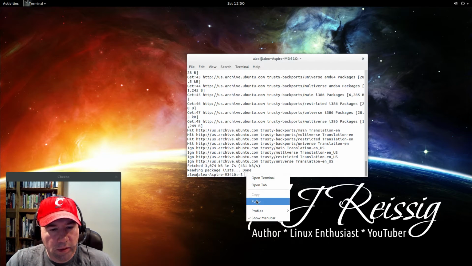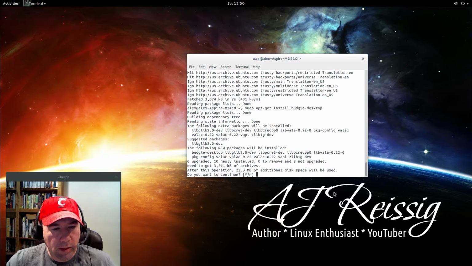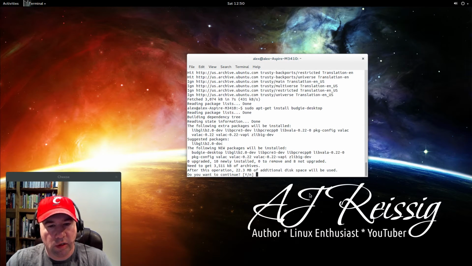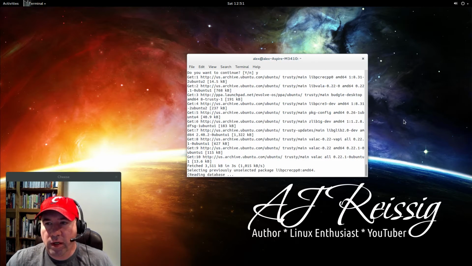And we're going to now paste in sudo apt-get install budgie-desktop, and we'll let that install. We'll select yes, let that install, and then after that we will simply need to either log out and log back in using the new desktop environment, or actually what I usually do is reboot after installing a new desktop environment, and then when I log back in, use the new desktop environment. So click yes, and I will pause the video, and when we come back we'll take a look around the Budgie desktop.